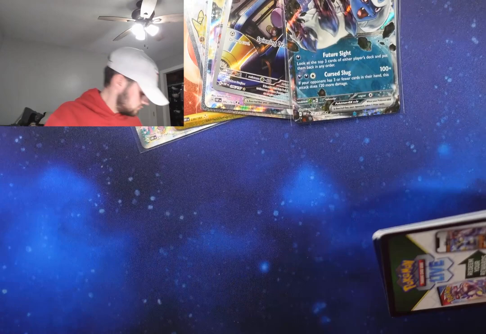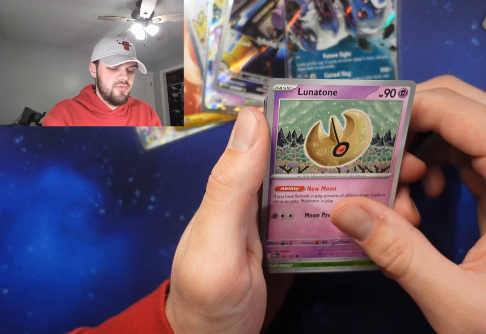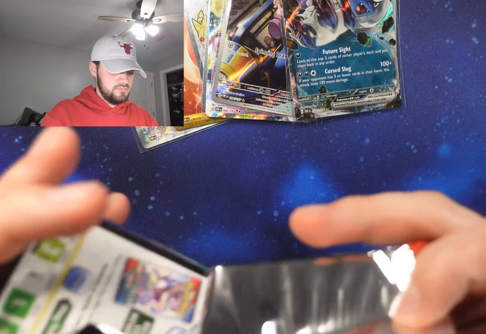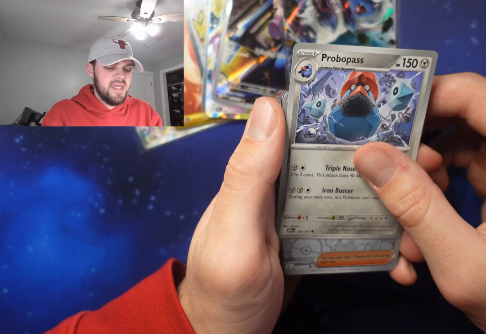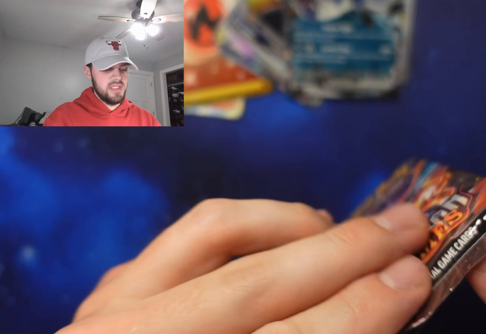Okay. Got a Smoliv, Pidgey, Combee, Varoom, Bellossom, Pokemon League Headquarters, Lunatone, Bounsweet, Amoonguss, Scovillain, and Leaf Energy. Okay, next pack. Got a Larvitar, Cleffa, Inkay, Toedscool, Serena, Lycanroc, Probopass, Rare Candy, Dugtrio, Thundurus, and the code card.